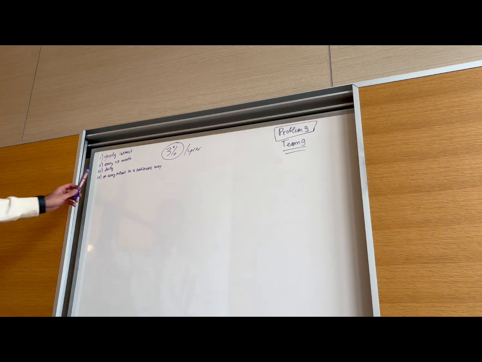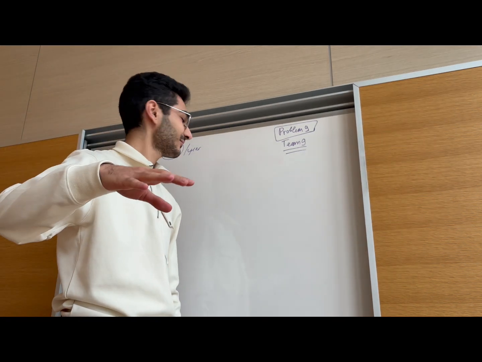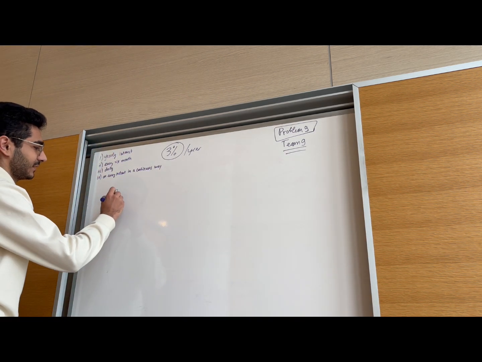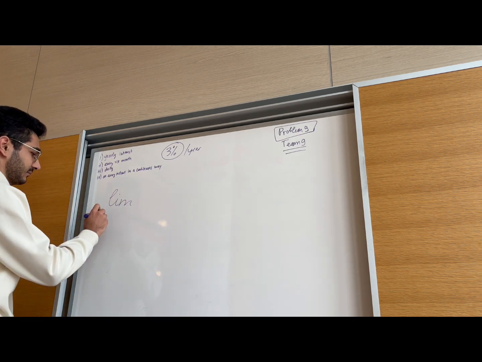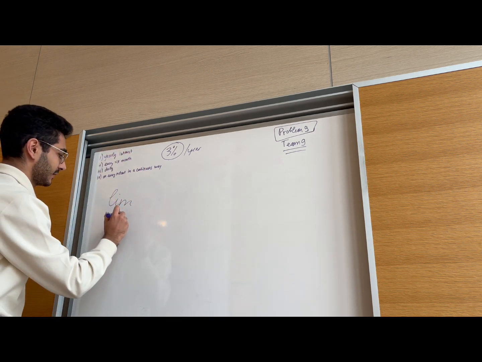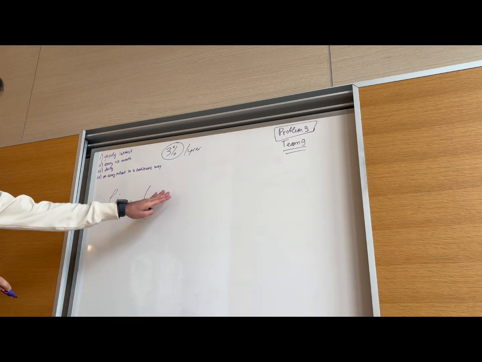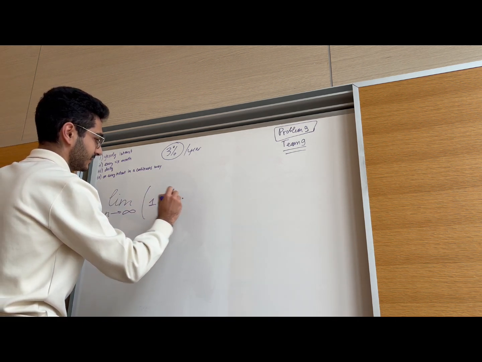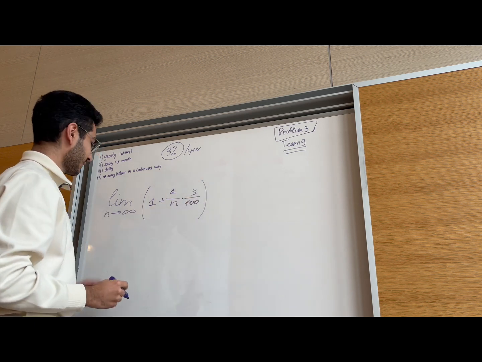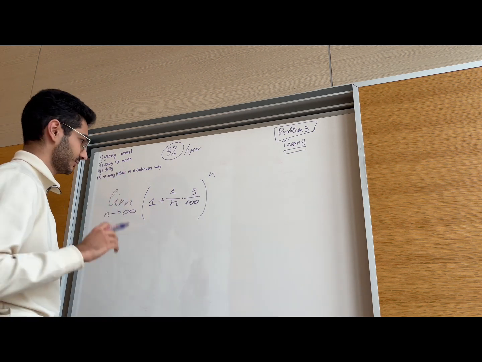The fourth one says at every instant in a continuous way. So basically, when we say continuous, we are referring to limits, as always. So it's gonna be a limit. At every instant means let's take n, some n, as we took here daily, so days, every 6 months, and then it was a year. And limit as n approaches infinity of 1 plus 1 over n, right, multiplied by 3 over 100 or 0.03 raised to the power of n. Okay. This is the way how we calculate for every instant in a continuous way.